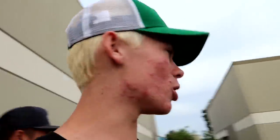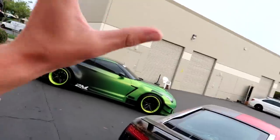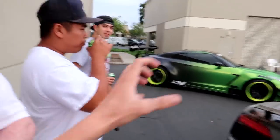So what would their babies look like? It would be like a V10 twin turbo. The baby would come out looking like a watermelon. Red, green. Oh, we put two supercars together and we get a watermelon. Yes. Boom, that's how they're made. Yes. Now it all makes sense. Enough talking, we're gonna go out.